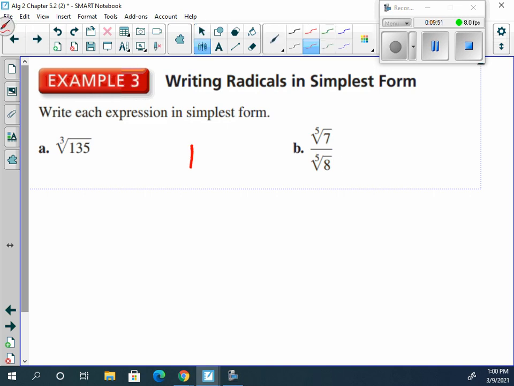So what we have to do here is we need to find the perfect cubes, because that non-repeating, non-terminating decimal tells me that this will not fully simplify. Because like all the ones that we've had previously, we were able to pull everything out. All the radicals simplified out completely. So what that means here is that something's not going to simplify out completely. So when we look at 135, let's look at the factors. What's a number that we know for sure will go into 135? Or a prime number? 5. Let's start with 5. It'd be 5 times 27.